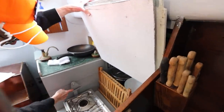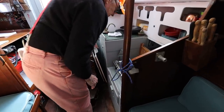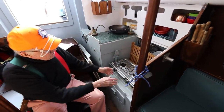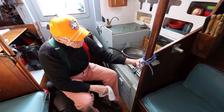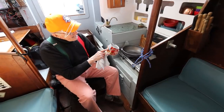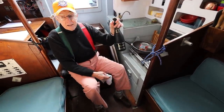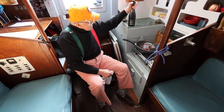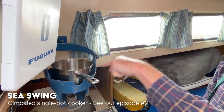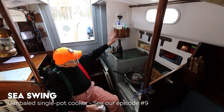Originally there was something that sat on these little gimbal swings on either side of the stove, and the cover comes down so you've got a place to make sandwiches. And you can sit on this little step here and cook while you're underway. What did I find here? This boat is just like all the boats we've seen recently — this is Dinty Moore. This has no preservatives in it. And then somebody says, what am I going to wash that Dinty Moore down with? You haul out the magic bubbles, PB special. I'm thinking this might be a perfect application for a C-swing. Yes — we love those C-swings. I'd mount it right up here.